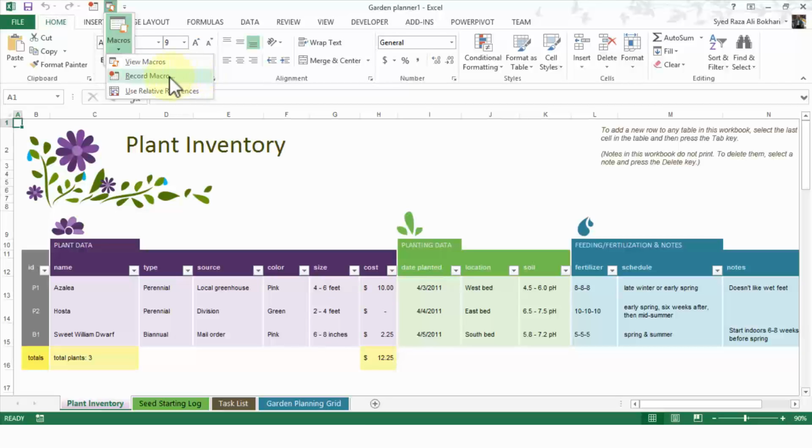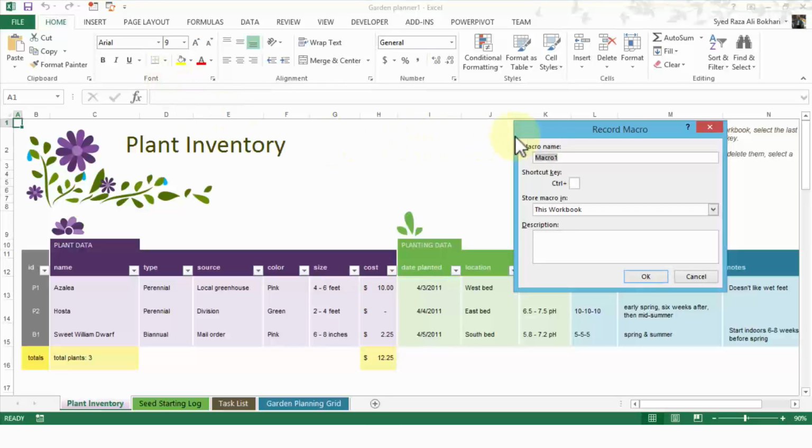Okay, so let's click on record macro. Once I click on it, it brings up the record macro dialog box, and it asks me for a name. So I'm going to say adding new worksheets. I can also assign a shortcut key, such as control and any letter would be fine.